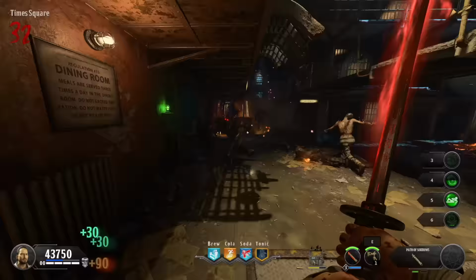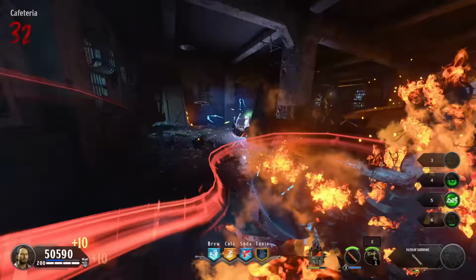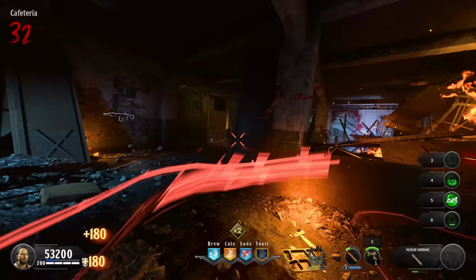Gotta end this round again, man. I don't want a fire sale. Give me a nuke or something useful, man. I fucking hate this map. Full power, that's useful. Right, okay, he's dead. Double points? Yeah, sure.